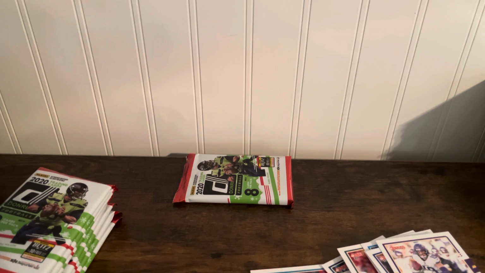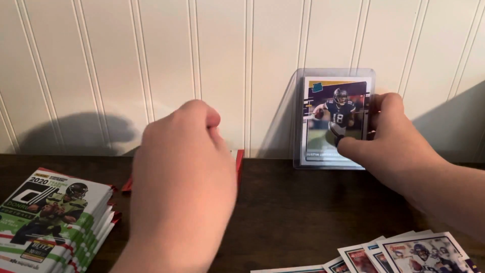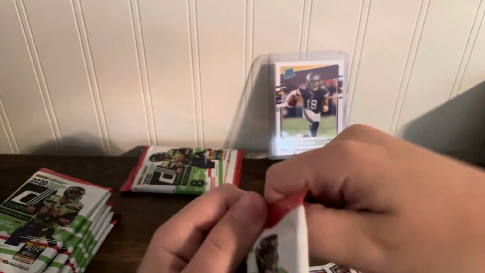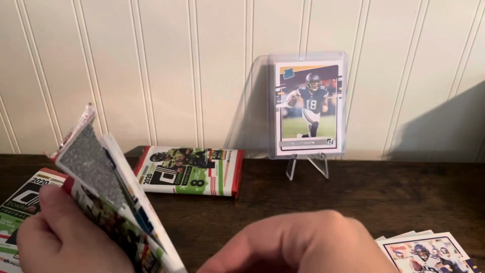Sleeve that up. Gotta go get a new pack of sleeves. Upload that. Nice. I keep on forgetting I got these. I'm going to put the card right there. Alright, so best card so far, we got the Justin Jefferson rated rookie. See if we can beat it.